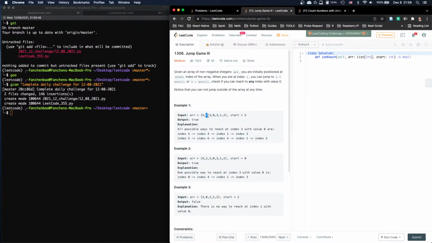Then from this position, we find the next position. Now the question turns into, can we start from 5 to jump to this position, right? From this position, we do the same thing.